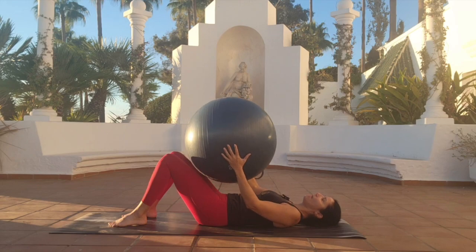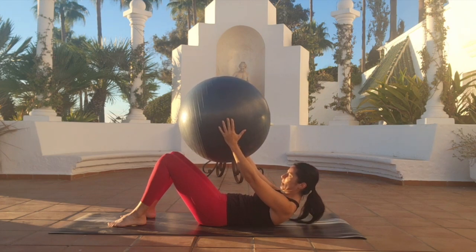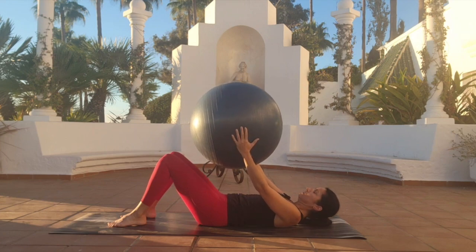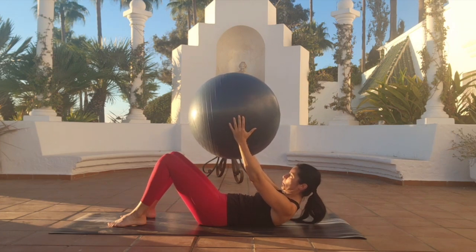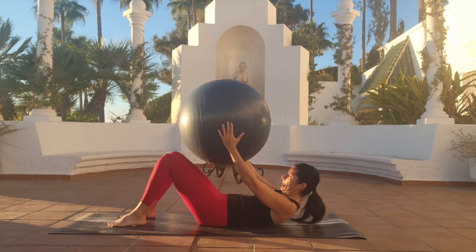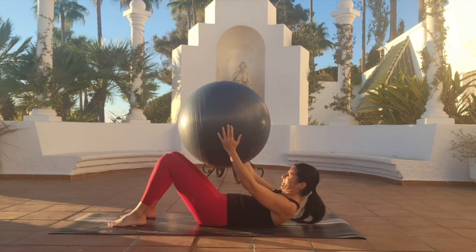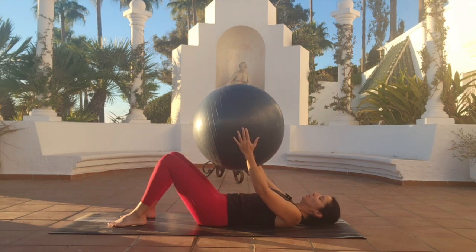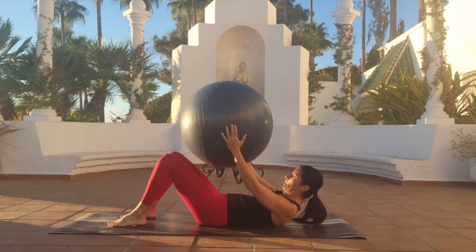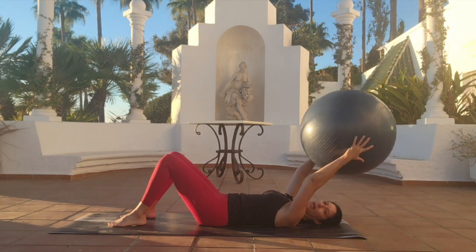Take it in your arms. We're going to do five with our arms, the ball off of our legs. Inhale. Exhale. Up. Try to really increase that C shape. Pulling the belly button to the spine. One more. Great.